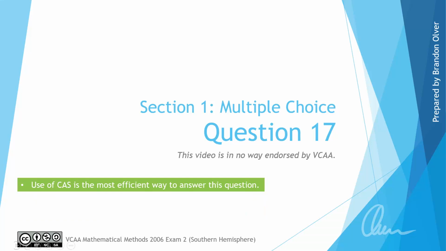And now before we move on to the question, I'd just like to point out that the use of a CAS calculator is the most efficient way to answer this question, even though it could technically be done by hand, and I will show how that can be done in this video as well.